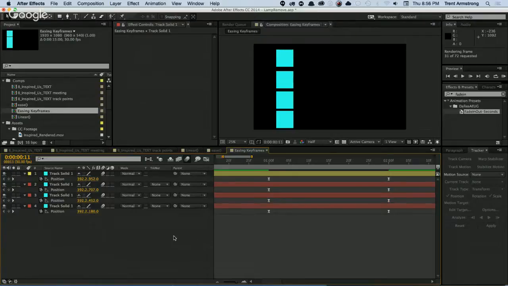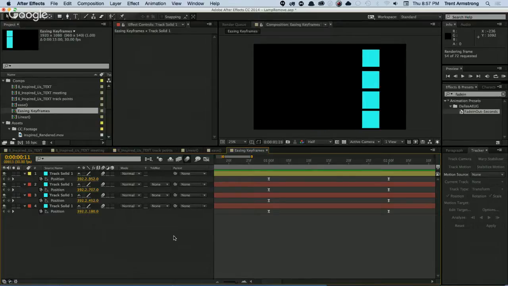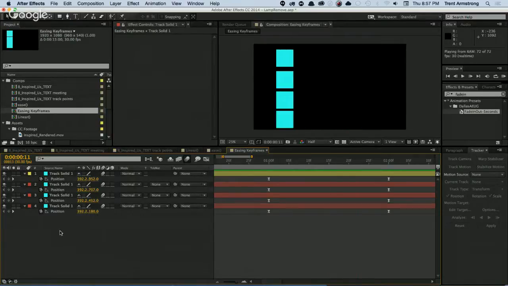So you can kind of see that it changes that a little bit. So it's a little more of an abrupt start, but the stop is a little smoother. Okay. Play around with it. Have fun with it. Challenge it. And I think you'll be a little happier with your keyframing.